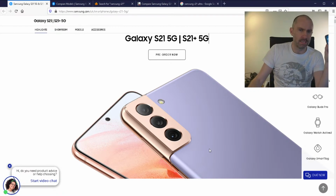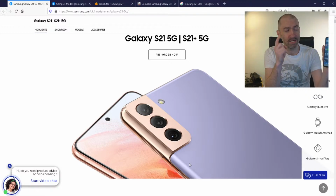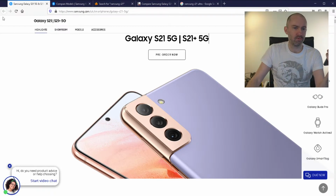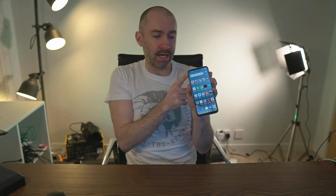So I've got the Mi 10T Pro here. Sorry, I've got the phone wrong. The Mi 10T Pro is here, and this is a similar style of camera for the front selfie camera, which you can kind of see on this side. Now, what I would say about that is I don't like it being at one end. It makes more sense to have it right here in the middle, because when you do that for a selfie, your eyes kind of gravitate towards the middle of the screen. So it's either at the bottom or the top. It just makes more sense to be in the middle.